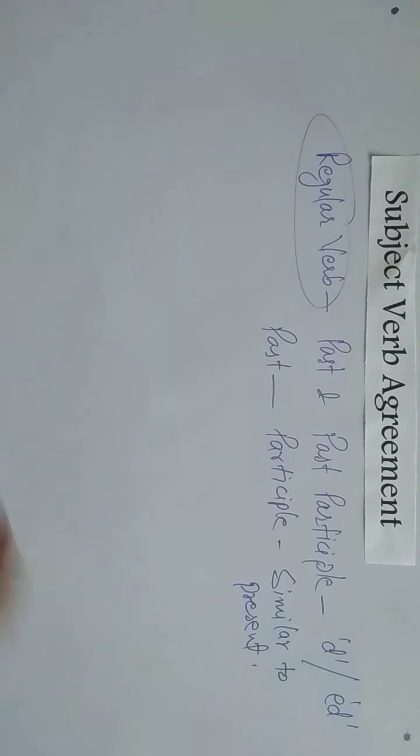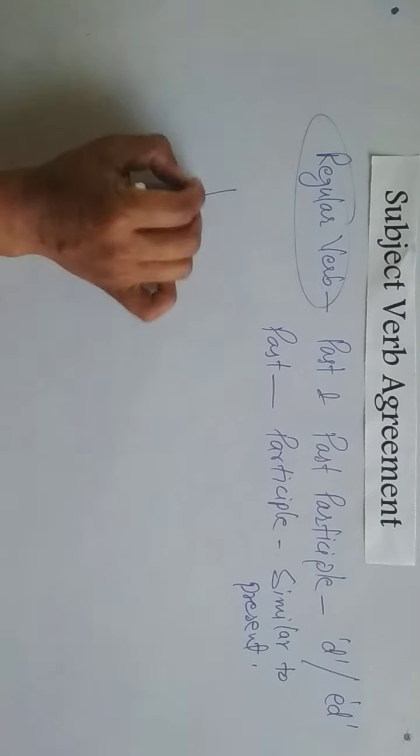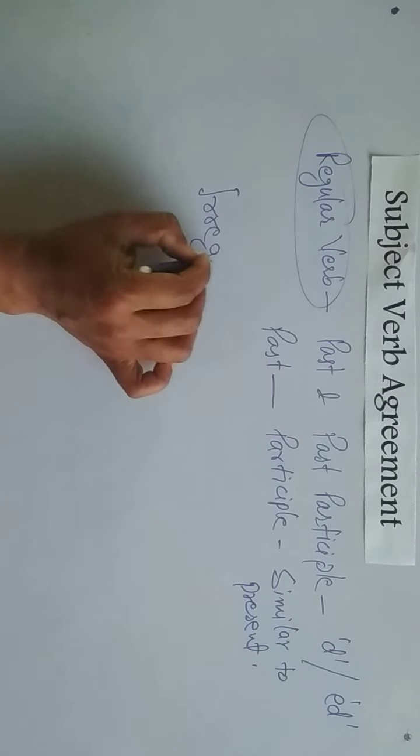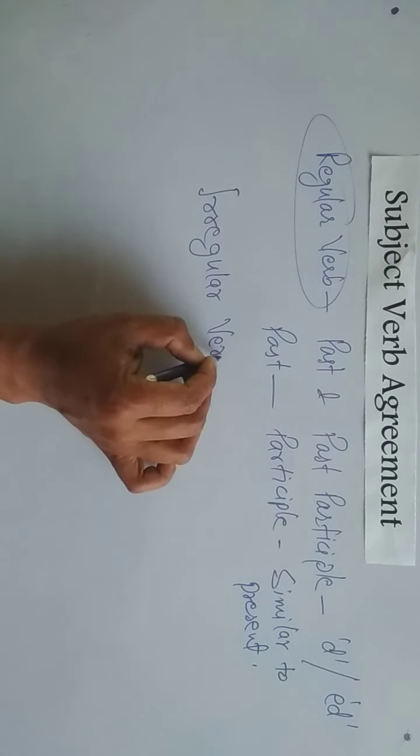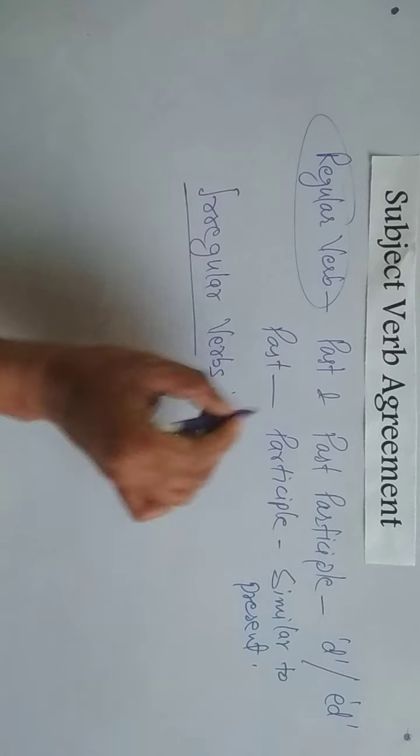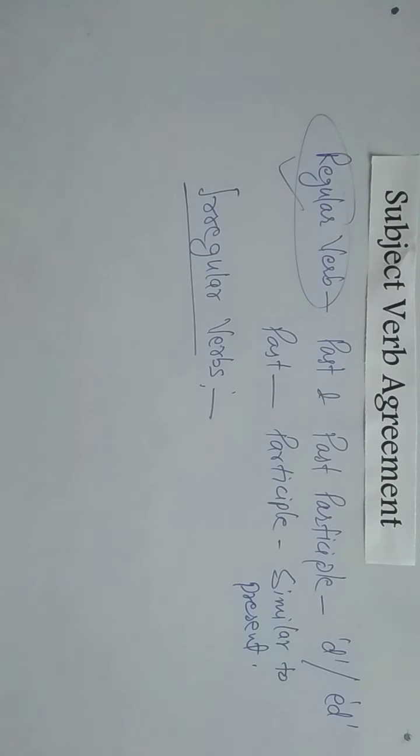But on the contrary, if we are talking about irregular verbs, it's totally different. Irregular verbs are totally different as compared to regular verbs. We cannot change these irregular verbs from present to past and past participle by only adding ed, because they are a different kind of verb. There is a big change in the letters of the word whenever you change these irregular verbs from present tense to past and past participle.